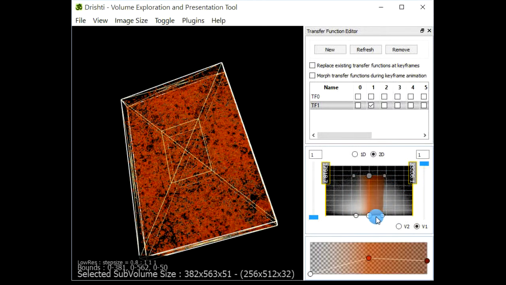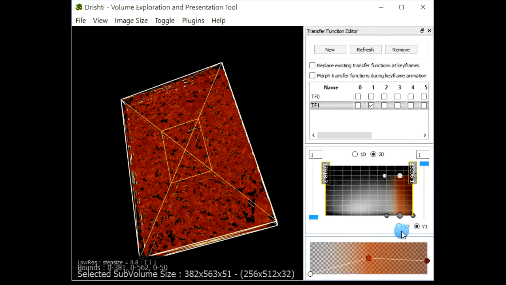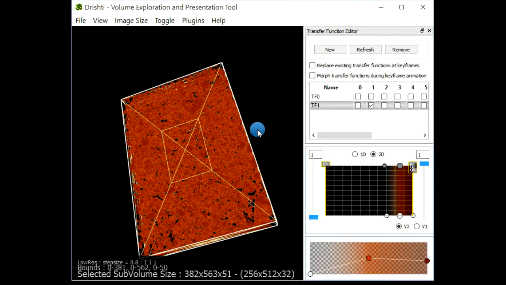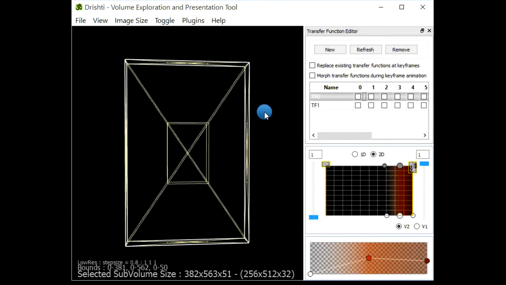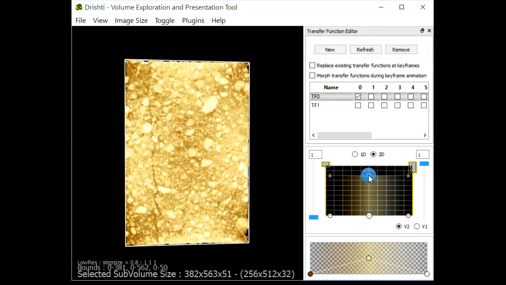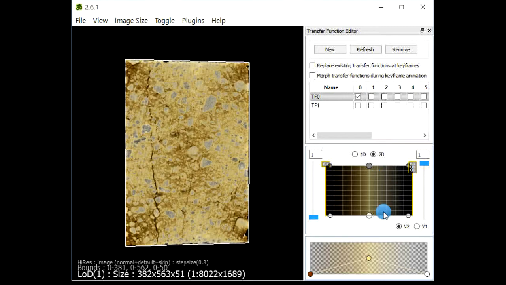We are still in the low res mode, so this is the second volume, it's the binary volume, and this is the grayscale volume. So press F2, we'll go into the high res version mode.